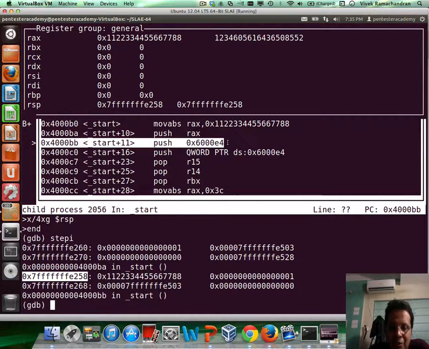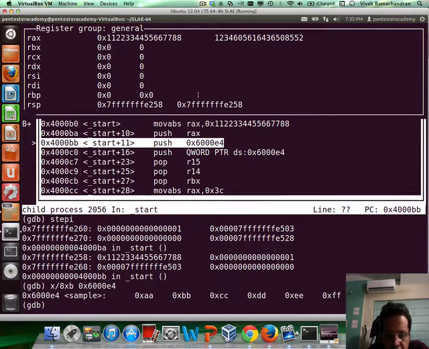Now the next instruction basically pushes the address of the data which we had entered as sample. You can view that by saying x slash 8xb, and then we can put in the value 0x6e4, and if you notice, we see our value AABBCCDDEEFF1122, right?